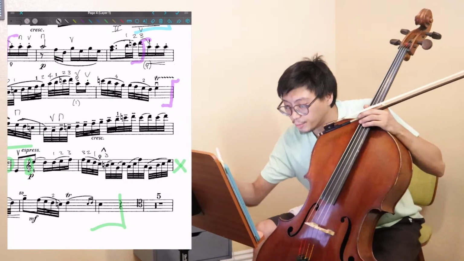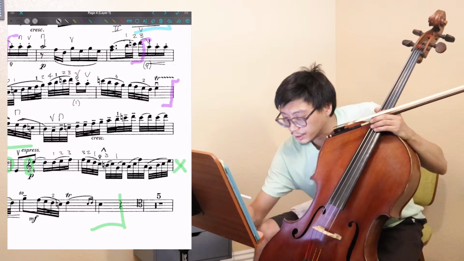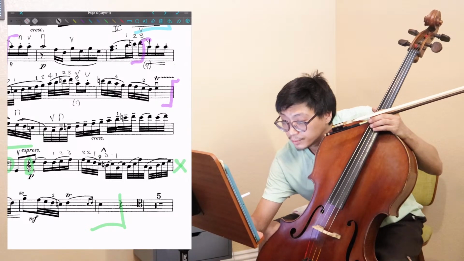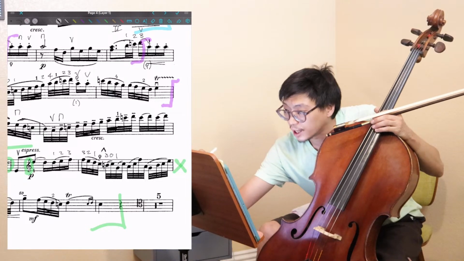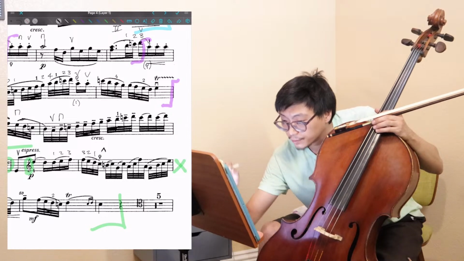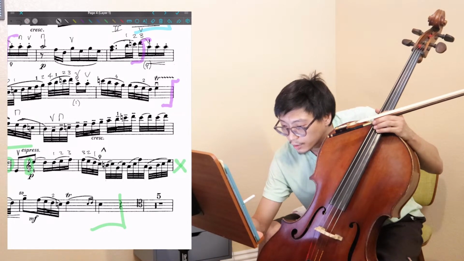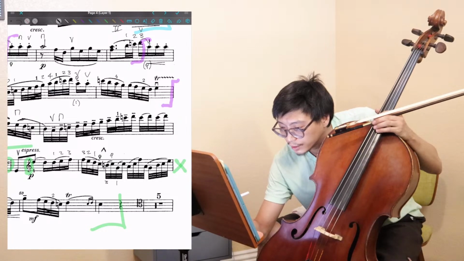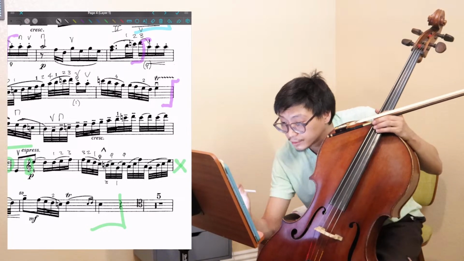So 3 open, 1 open, not open, 3 thumb, open thumb. How about this? Three, 1, right? This will carry on.